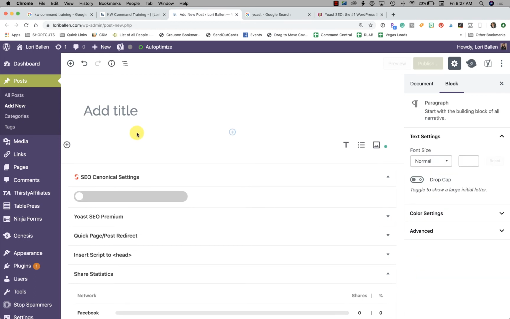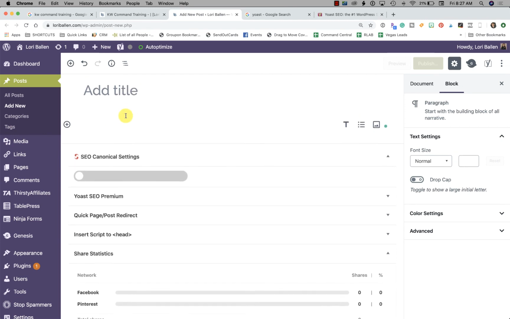And then the other thing you're going to need is to make sure that your WordPress website is running Gutenberg. So it's running the Gutenberg editor, okay? You'll know you have Gutenberg if you have this little plus sign right here that allows you to add content blocks. That's Gutenberg, okay? If you have an older WordPress website, you probably just need to update your theme, update your platform, because everybody now has Gutenberg. Or you might actually have to turn it on in your settings. I have videos on all of that too. If you need to know any of that, just comment below and I'll make sure I get you the tutorial on it.